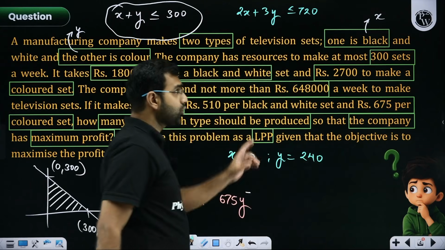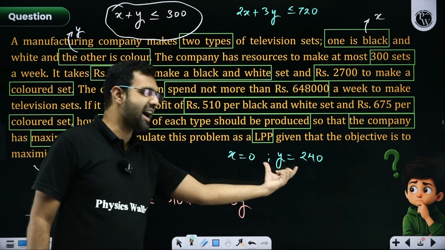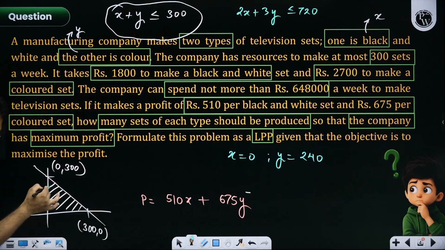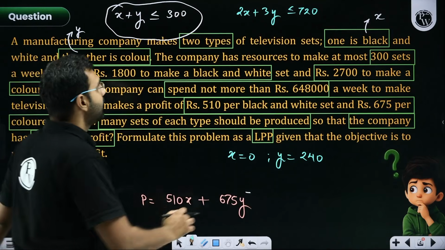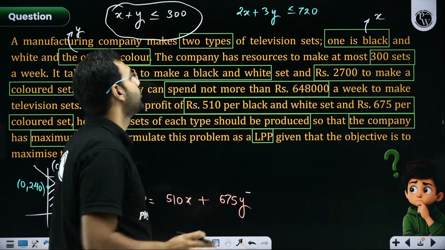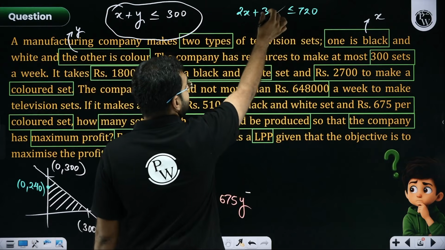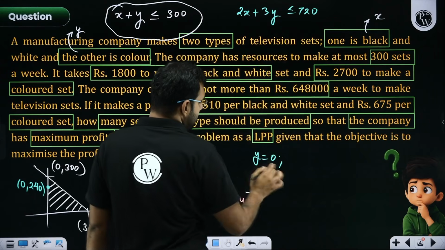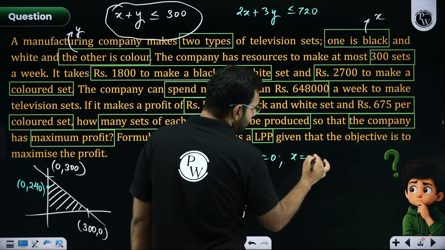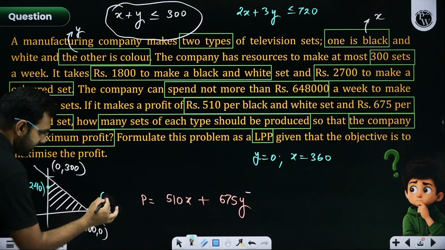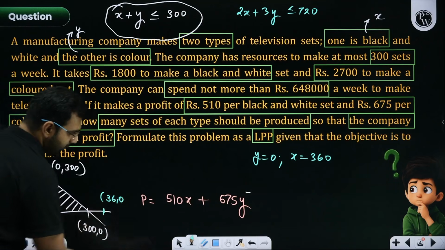So this straight line, when you draw, will have the y-intercept at (0, 240). So (0, 240) I'll find somewhere here. So this point will be (0, 240). Now, similarly, to know where it will intersect the x-axis, the y-coordinate will be 0. So when I push y as 0, 2x will be 720. So x will be 720 by 2. So x will be 360. So the other point will be (360, 0). So this point will be somewhere here, (360, 0).